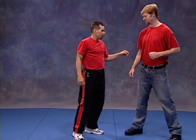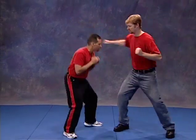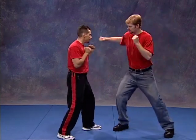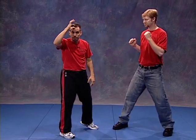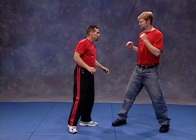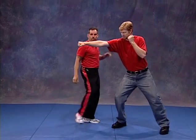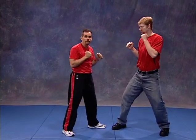So let's review that real quick. If he throws a big round punch, great, duck it. If you can duck it, a little slower punch, round punch again. If you can't duck it, bang, just have him punch this bowling ball right here. Plenty thick to take this punch. If he throws a straight punch, if you can get outside of it, great. Follow up, do your other stuff. If you can't get all the way, just take it on the forehead, right?